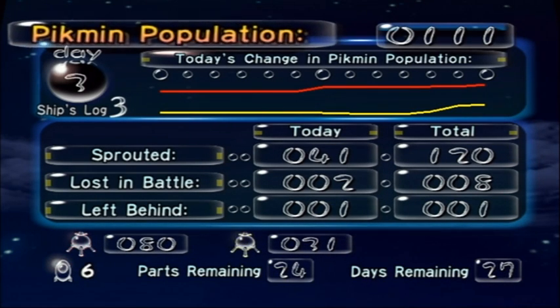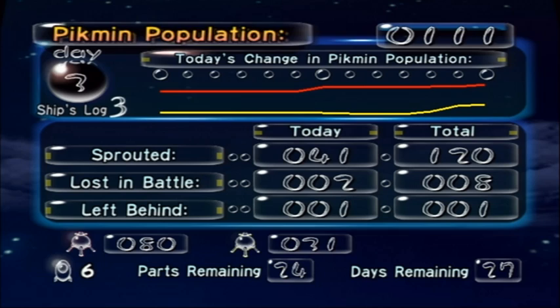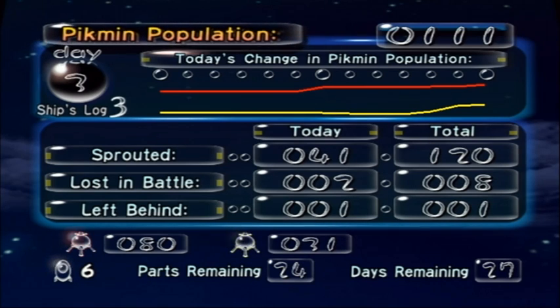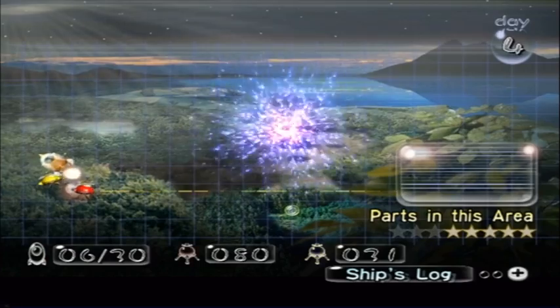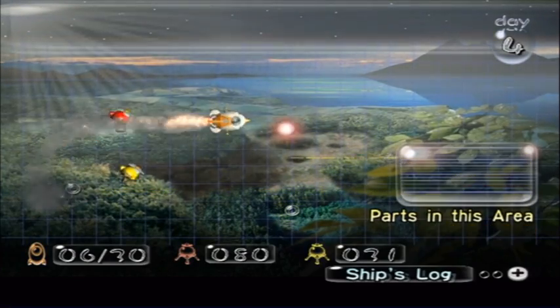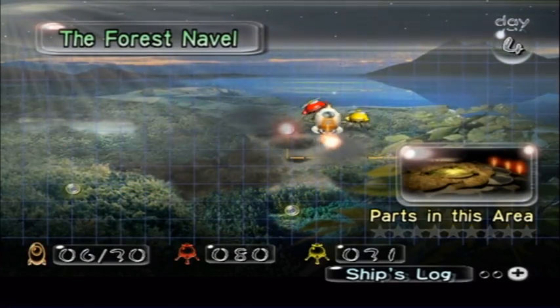And that's pretty good if you ask me. We only lost 3 Pikmin today, and we spotted 40, and we got 2 ship hearts. So this day was a pretty good success, if you ask me. Next time, we're going to head to that new area we unlocked, which we're about to see. It is called the Forest Navel. I'll see you guys then.